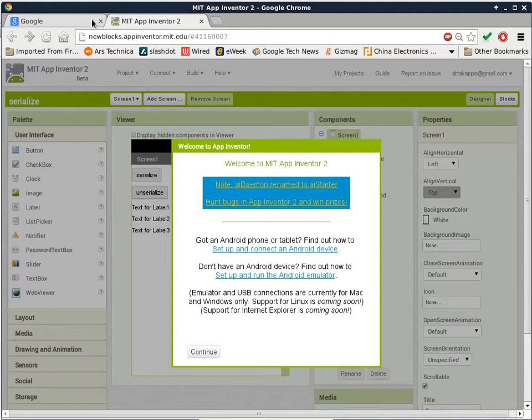Okay, just want to point this out. I think they changed this message from Monday, maybe not, but it's now working for Mac and Windows, and they will get it to work for Internet Explorer coming soon. I think this part is new. Support for Internet Explorer is coming soon.